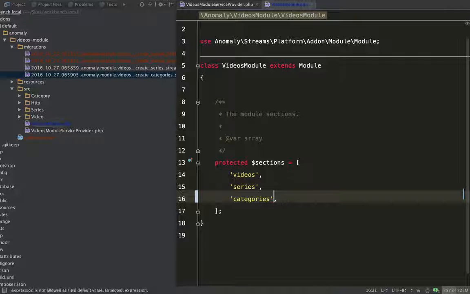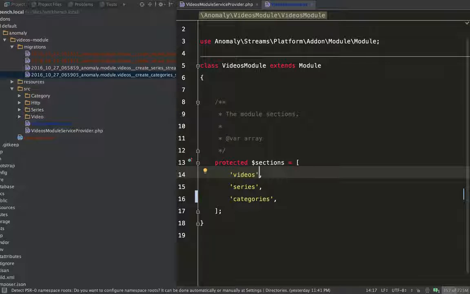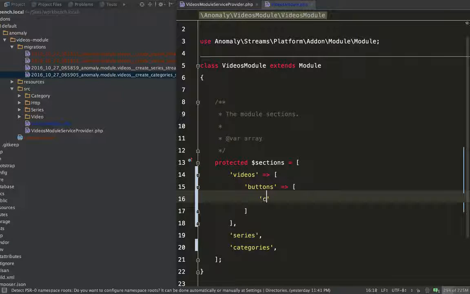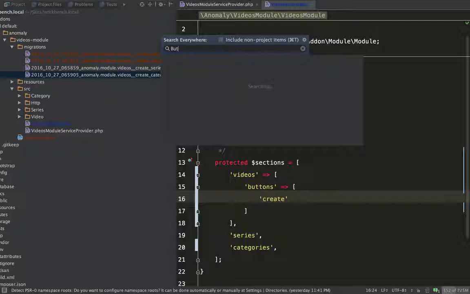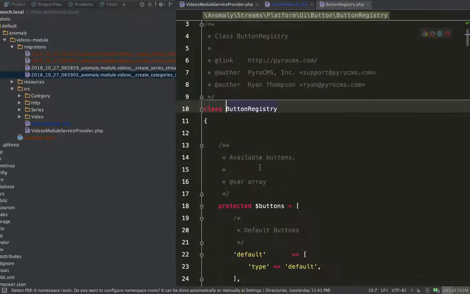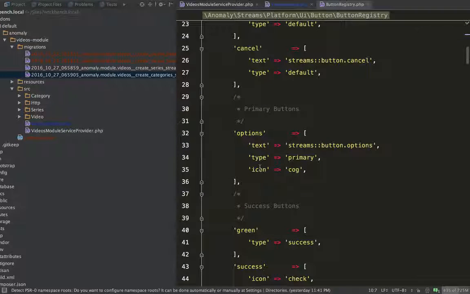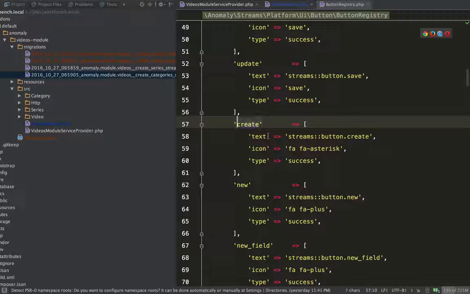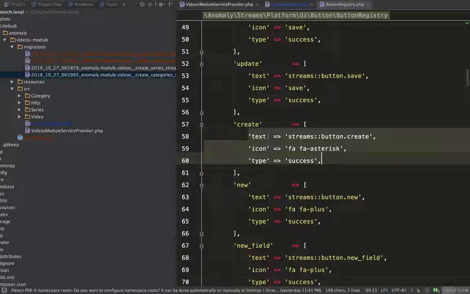So like I said, we want to define a little bit more for these sections. For instance, we want to be able to create a video or create a series or create a category. So let's go ahead and define a button. The buttons for this section will only need one, and let's do a create button. And you'll notice that I'm just using, again, a slug here, and what this is going to do is look up a pre-registered button. There's a whole lot of them. Check documentation again for how to use these, but if we look for create, we will see that if we define create, it'll be the same as defining all of this stuff for us.